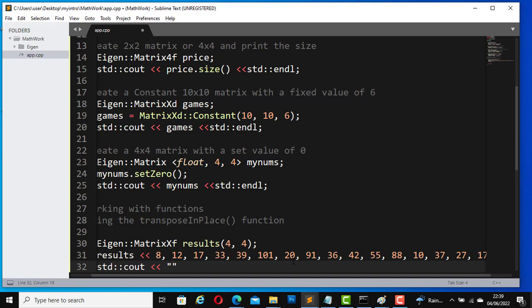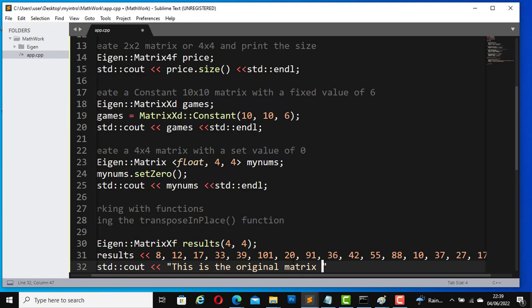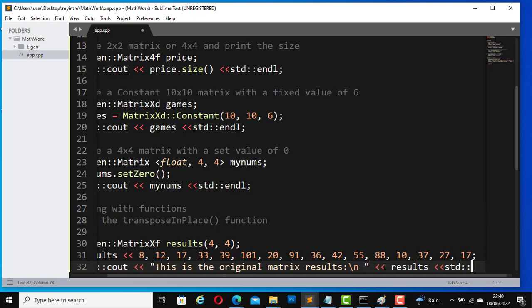I will say here, this is the original matrix results. Now we'll print out results. Std end line.